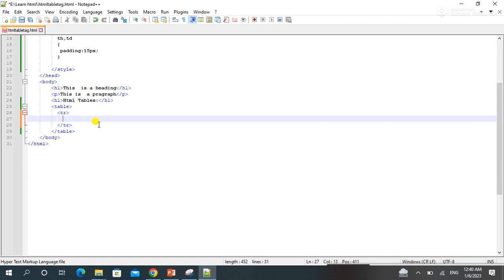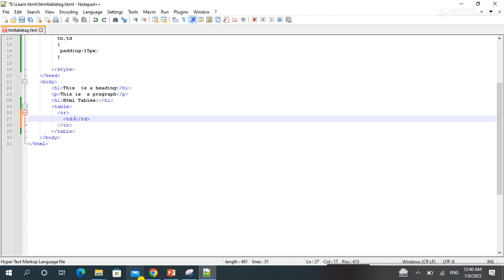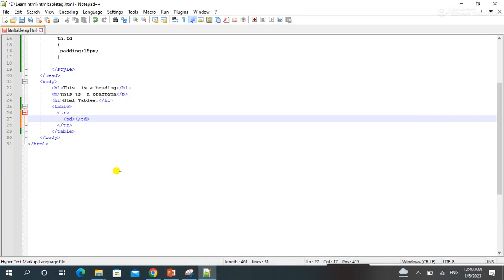Inside tr we have td with starting and closing tag, and the content first is th, second is td.